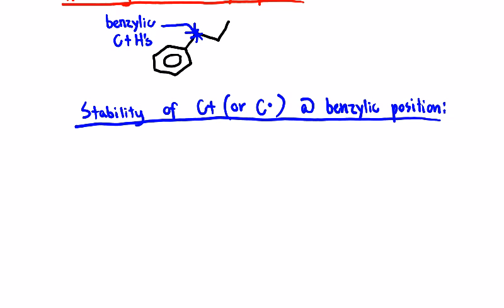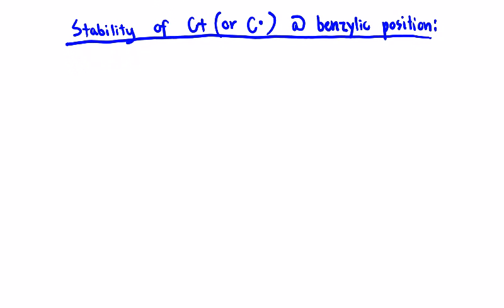And so if we can create a situation where we have a very stable carbocation or carbon radical, that's going to yield reactions that are quite favorable as well, because that means that reaction is going to have a lower energy intermediate. Lower energy intermediates are going to be able to form faster than higher energy, less favorable intermediates. So for example, if we were comparing the energy of some different types of carbocations, and we could also do the same type of comparison here for carbon radicals and reach the same conclusion. So let's say we have a carbocation right here at the benzylic position.